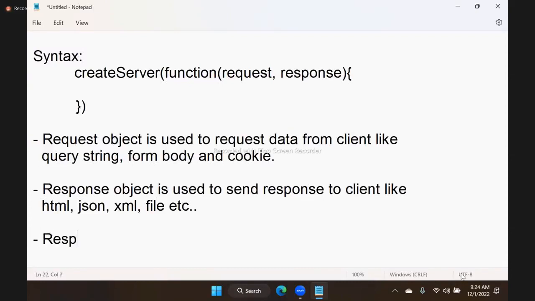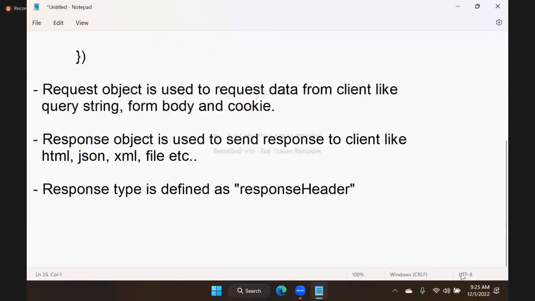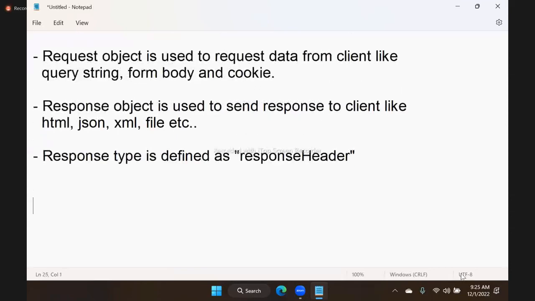What kind of response is it sending? That means the response type is defined in the response header. The response header will tell what kind of response it is sending. When you are sending a response, you have to tell what type of response, then only the browser can understand, because the browser cannot understand every content directly.